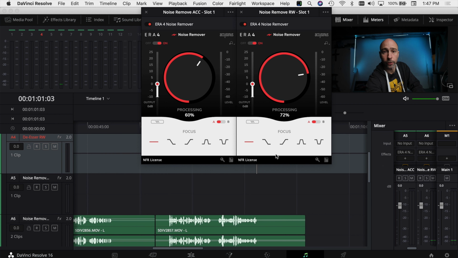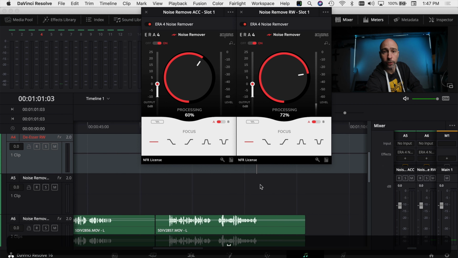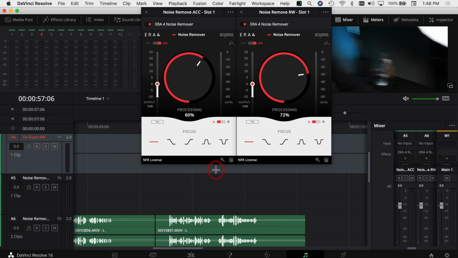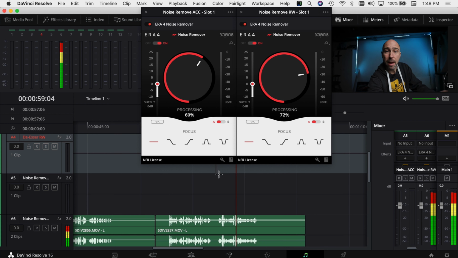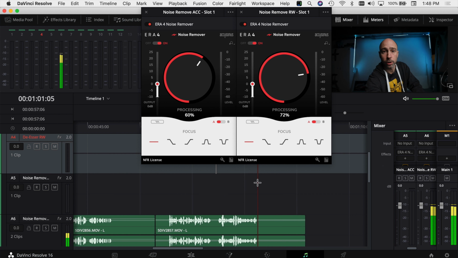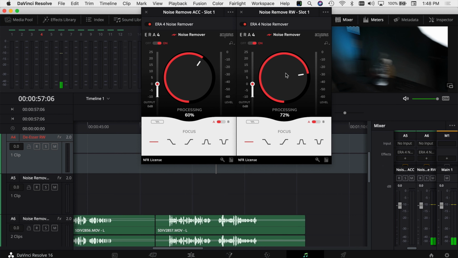If I turn it up, you can see it almost removes all that noise right there. But how does it sound with my voice? And we're going to see if we can remove that background noise using the noise remover. I think it sounds a little better on this one. I don't think I need it cranked up that high, but you get the idea. It does work pretty good. I think you may just need to be careful on how it works with different audio clips when you're talking.